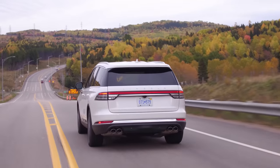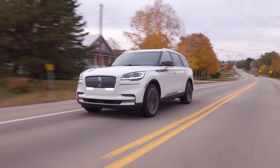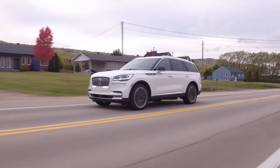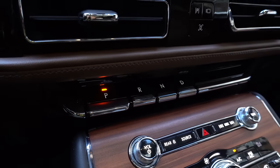Terrible, for two reasons. The paddles themselves are plastic, so they feel pretty cheap. The second reason being the actual transmission. So it's a 10-speed and it shifts really slowly. I honestly wish they would have just deleted the paddles and then I wouldn't have any issue with any of that stuff. But they need to have paddles so that if you need to go into a low gear for like getting stuck or towing, you know, there's no room for paddles or like 1, 2, 3 right here or, yeah, shifter. I guess so.